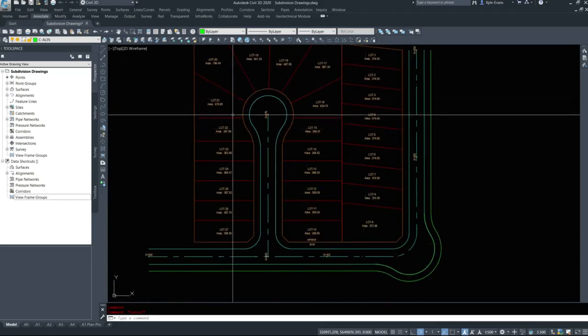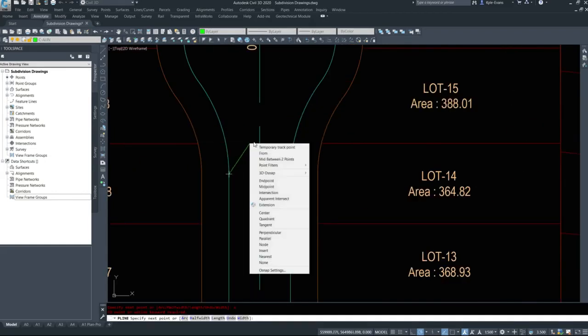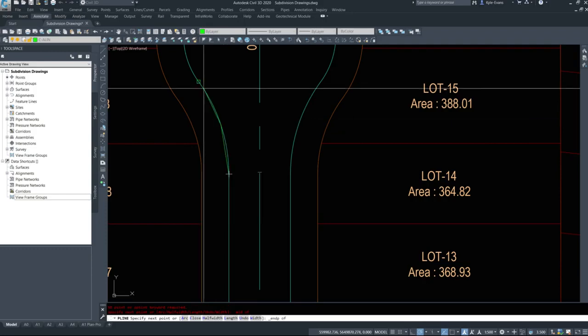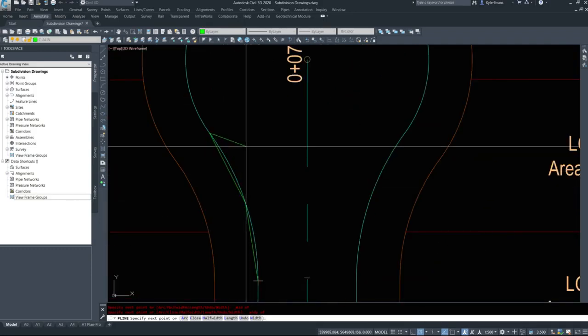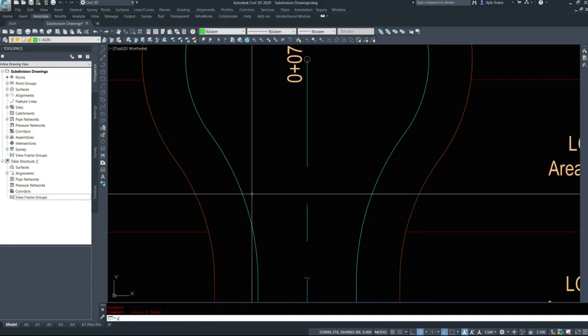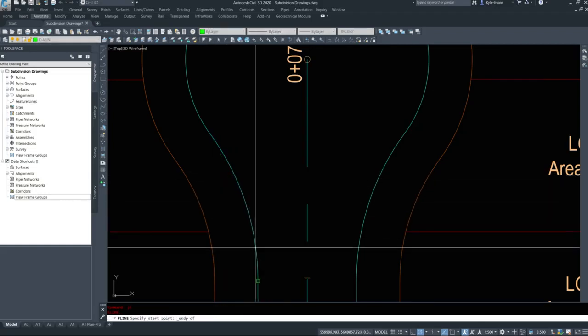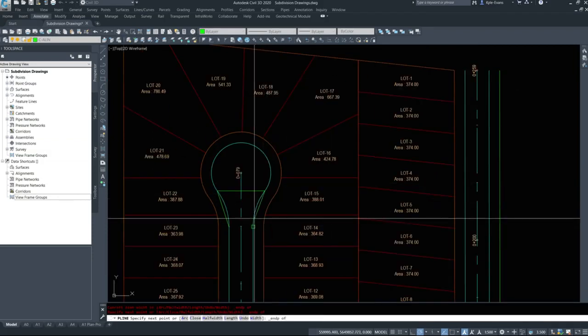I will do the exact same commands for up here. We want second point, the mid, and then the end. Oh, I didn't do arc. Actually, we're going to do this one a slightly different way. I'm going to draw a polyline from here to here to here, back to here.